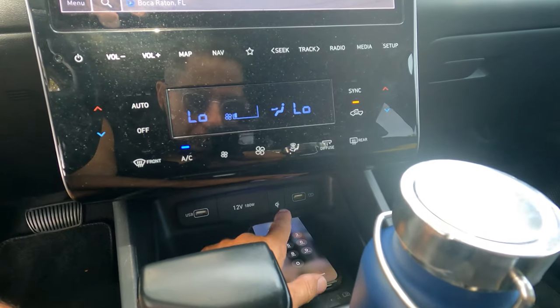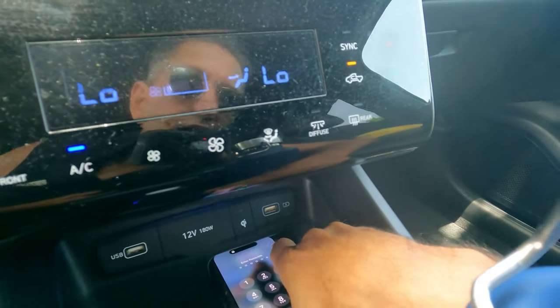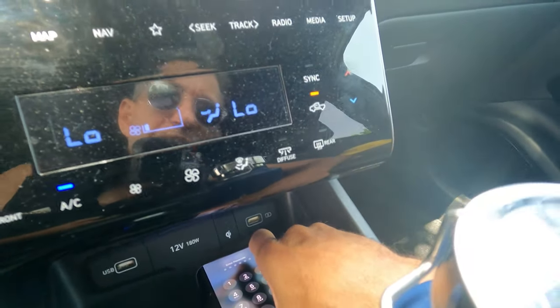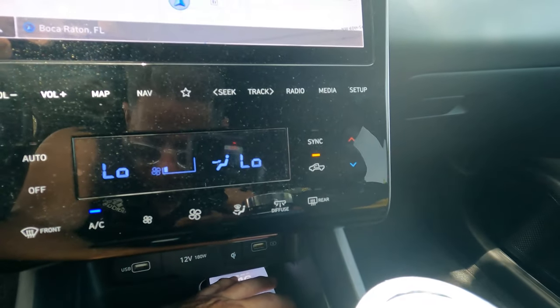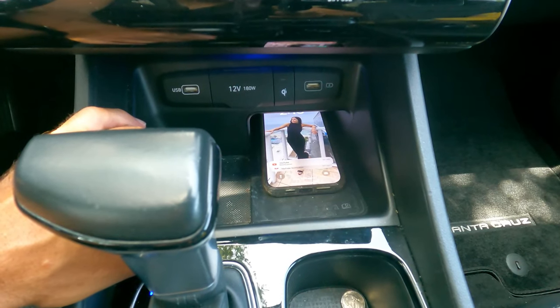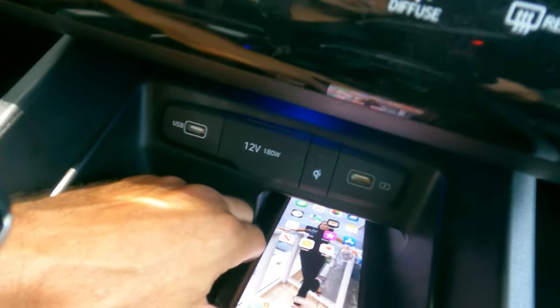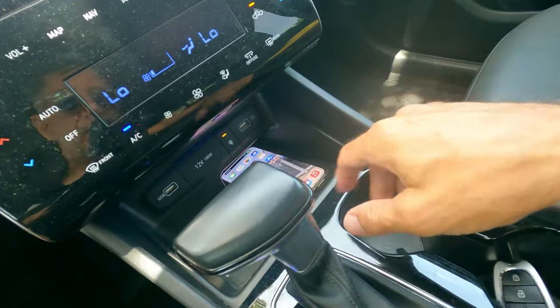This is the charging port for the phone, and I noticed a lot of times it won't light up and charge. You have to get it in there perfectly — quite often I've had to fiddle with it to get it to come on and show me it's charging. I don't know why that is. You can see it's still not coming on. It's really finicky. I don't know if it's just my vehicle or if everyone has that problem, but my vehicle does have that issue.